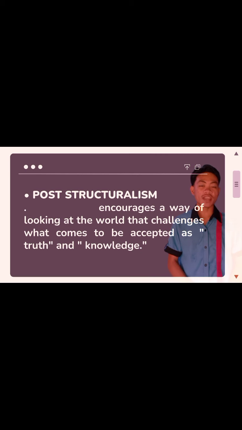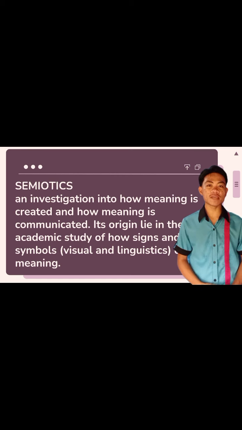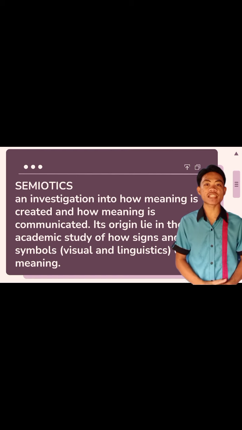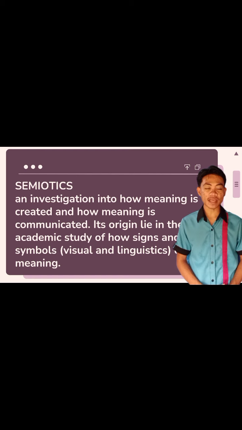Then moving on, we have the reader's response criticism, a research method or a type of textual research that literary critics use to interpret text. Then we have semiotics. It is an investigation into how meaning is created and how meaning is communicated. Its origins lie in the academic study of how signs and symbols, or visual and linguistics, create meaning. Semiotics and education are research fields with mutual interests and overlaps.